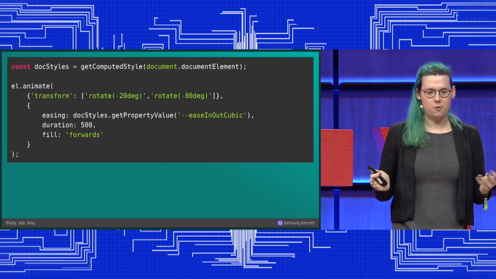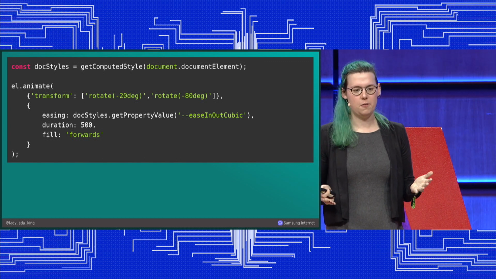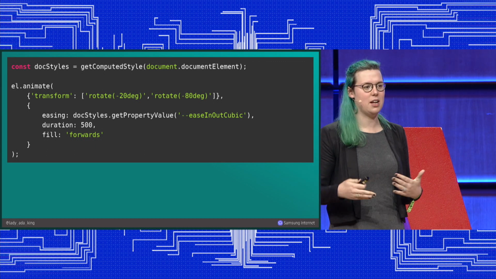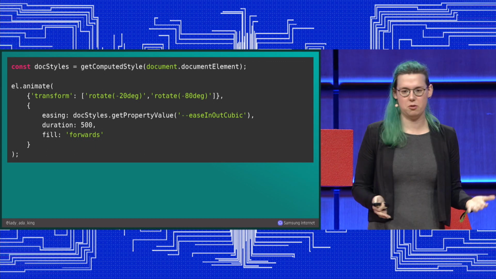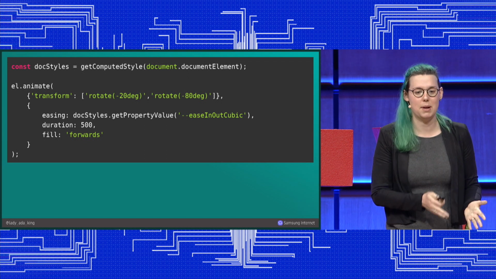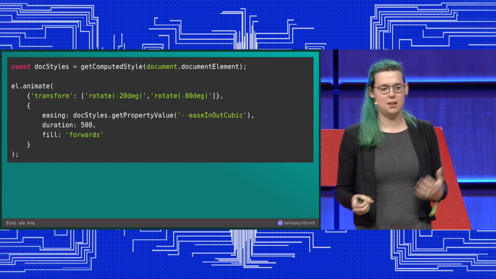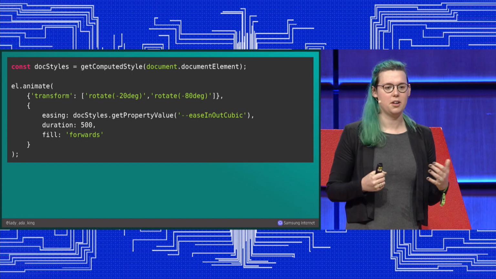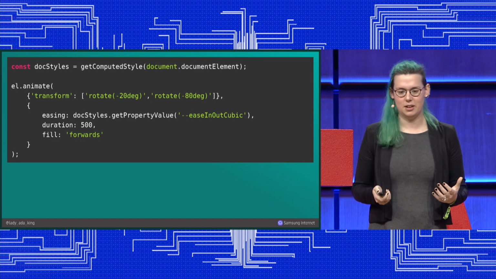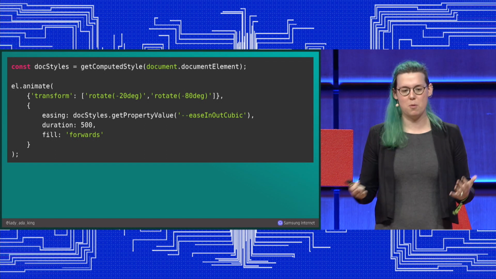I don't have to copy any logic into my function. So if I had a different easing function for different screen sizes, I don't have to duplicate that logic using media queries in JavaScript. I can have all my media query logic in the CSS where it belongs. And I can refer to my custom properties from JavaScript to tell me how stuff should behave. So CSS tells me how stuff should react on a moment-by-moment basis.